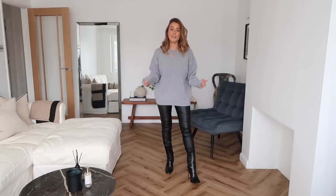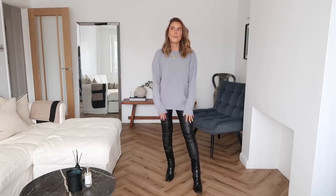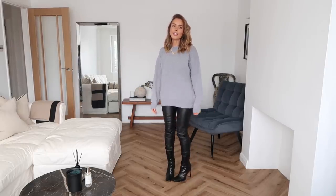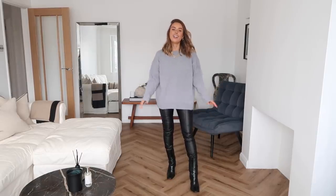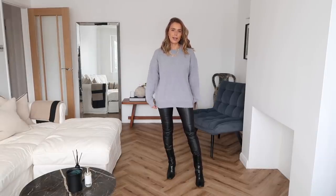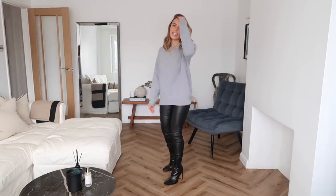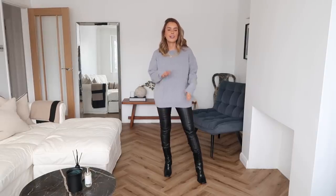It has been a long time since I have worn a pair of boots - having to relearn how to walk in these! I also had to check them for spiders before I put them on because it really has been that long. I've paired the cashmere jumper with my Zara leather-look trousers and then a little pair of croc leather boots from Topshop. I've had them for a few years now and I re-wear them over and over. I love the jumper - it is so soft and cozy. The length hits really well, covering my bum, and it works really nicely with the leather-look leggings. It's all about the jumper in this situation.